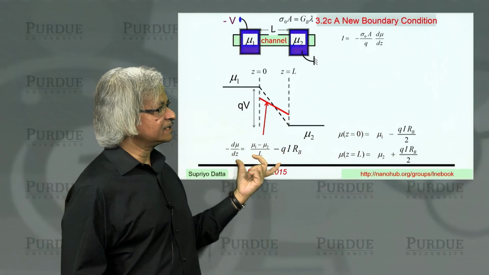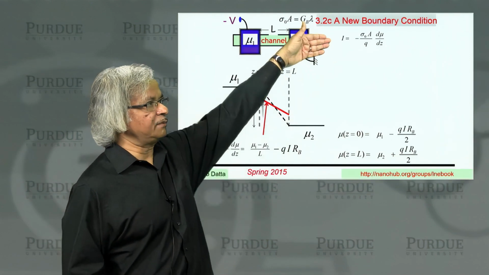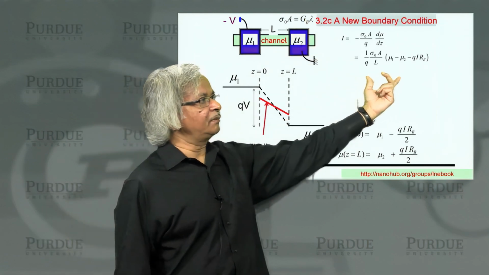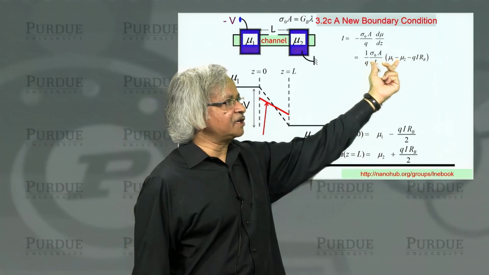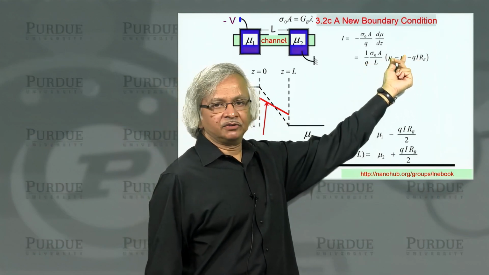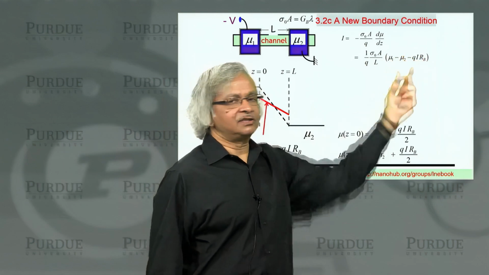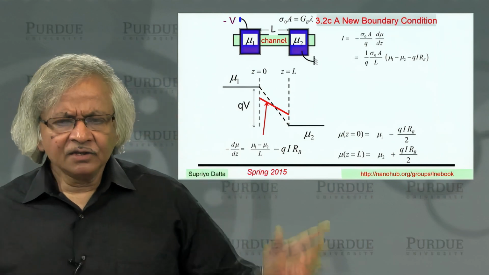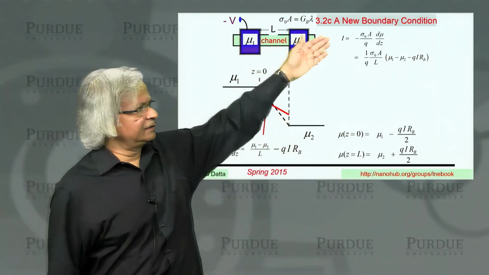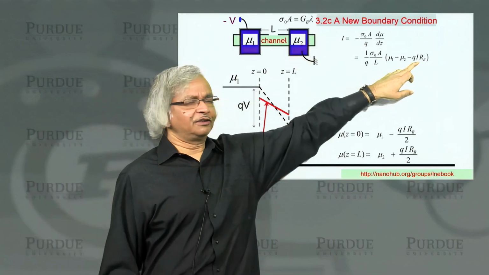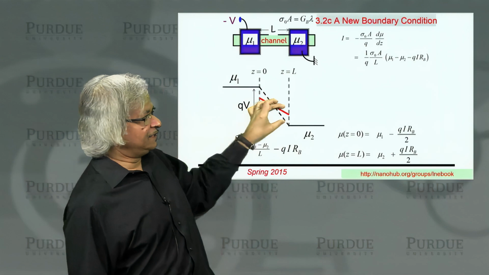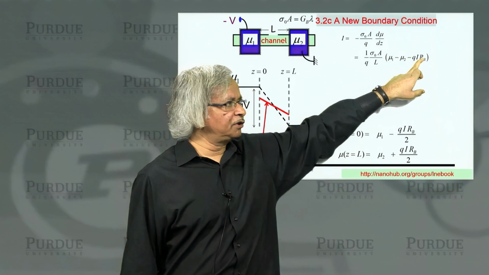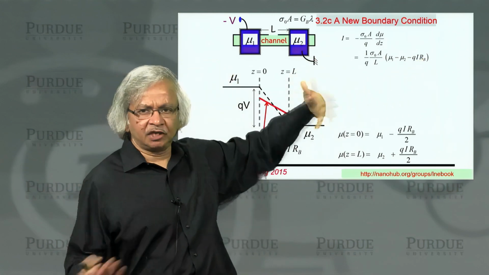So what I can do next is take this and substitute it back into our current equation. So when I put that in, I get what I had before, but in addition, it's not just mu1 minus mu2, but mu1 minus mu2 minus this QIRB, RB being the ballistic resistance. So now you see, we are trying to calculate current. I got current on this side, but I also have a current on the other side, because, of course, these discontinuities are proportional to current. That's why we have that on this side. But what we could do is take the current over to the other side and just solve for the current.